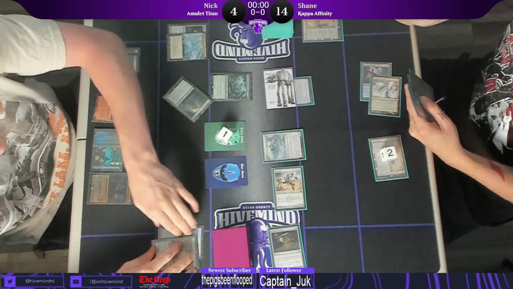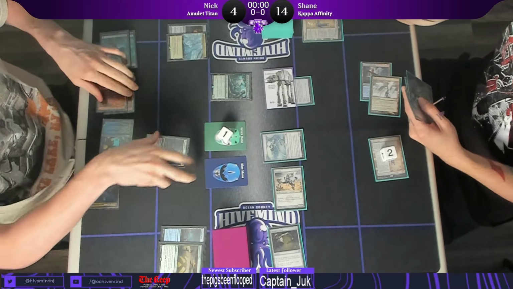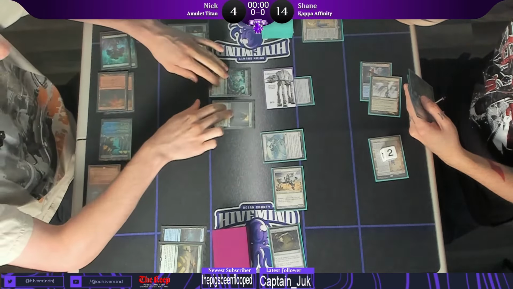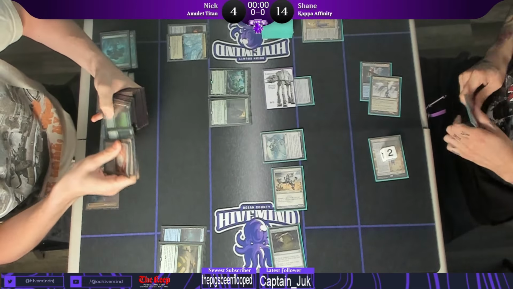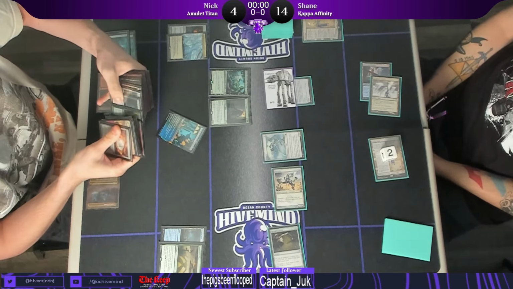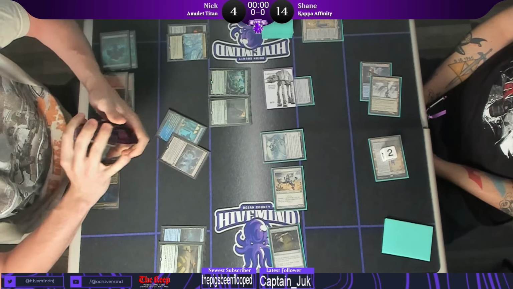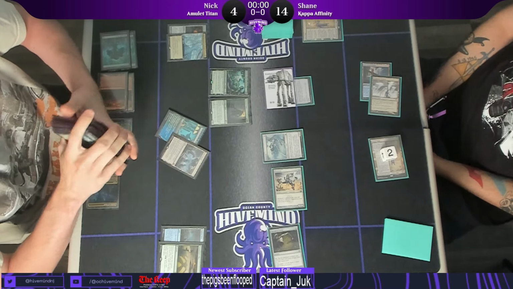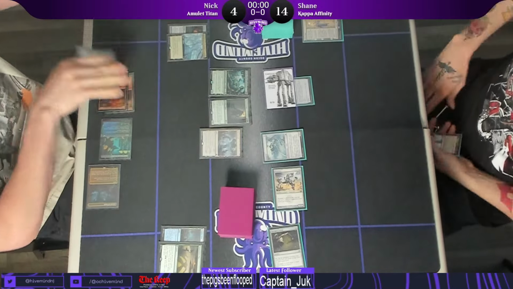Missed the Valakut trigger. Going to cast the Titan with the green floating. Titan resolves. Search for two lands. One, two, three, four Valakut triggers. Going to blast you for 12. Put you to 2. Copy Titan, get 2 more lands. We'll go to the next game.